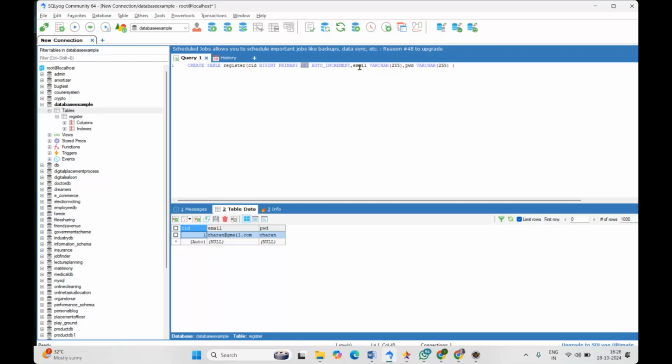Next, whatever data we are storing, like here I gave email. Suppose you have taken name, here give name and its data type. We use varchar for the strings and characters in SQL, and the same for password and for mobile numbers. For all the types you can create one table here.